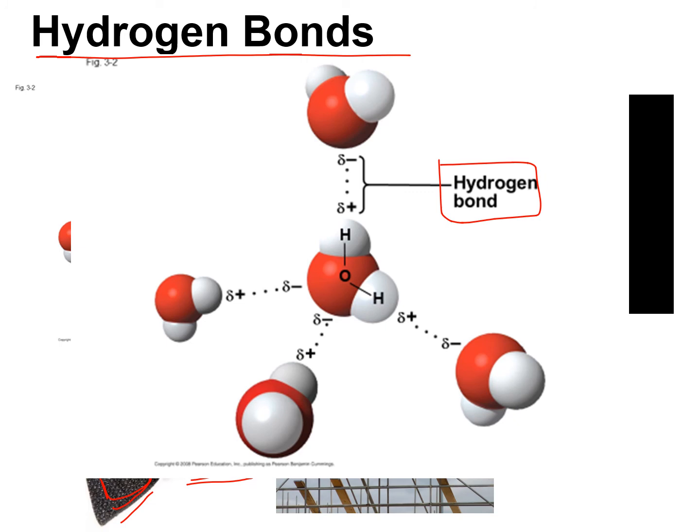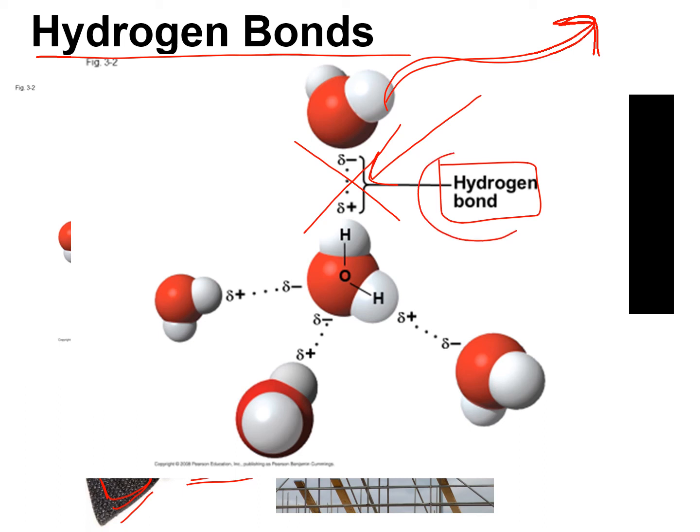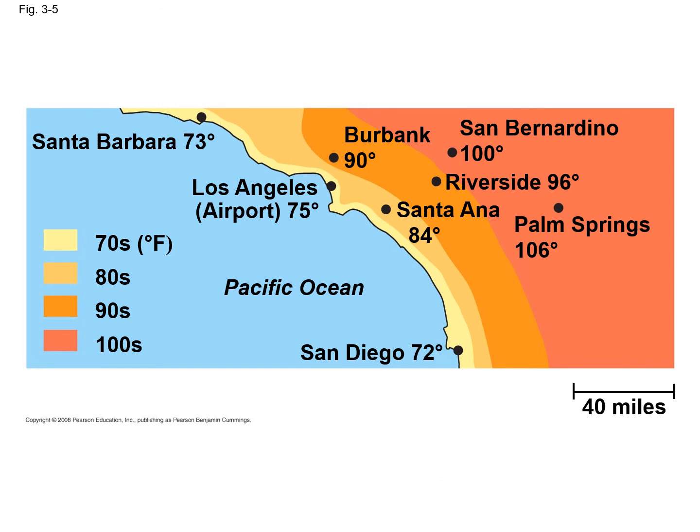Because these bonds are individually weak, but together a very strong force, it takes a lot of energy to completely break the bond and release the molecule as steam. So that's why when you put a pot of water on top of the stove to boil, you turn up the gas flame really high, and then it takes a long time, 10 minutes or so, under that high temperature before you actually start getting significant amounts of water leaving as steam. And that's because these hydrogen bonds can absorb a high amount of energy before they completely break and release the molecules. Having a high heat capacity means that water is a good insulator.